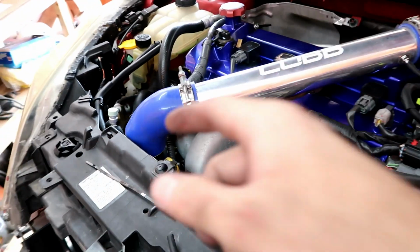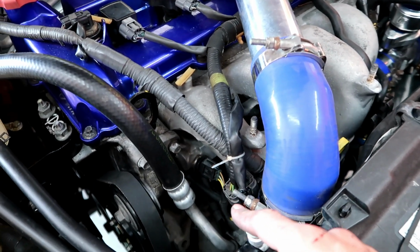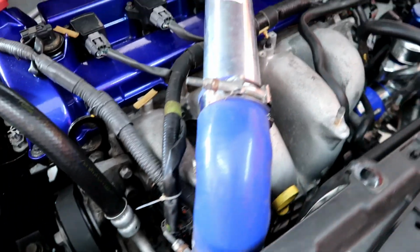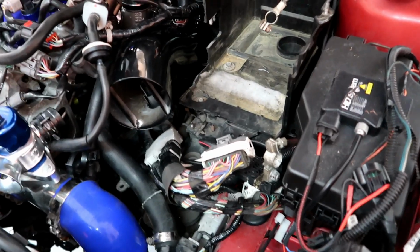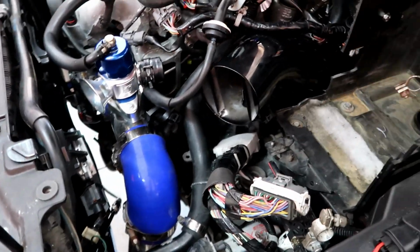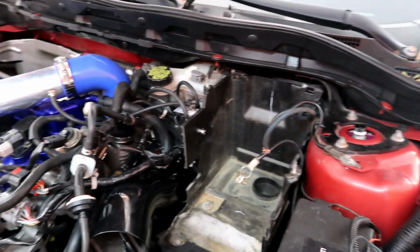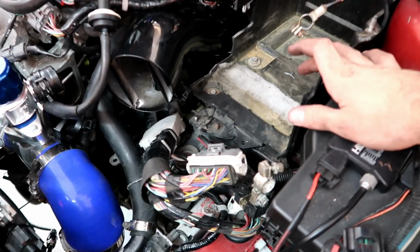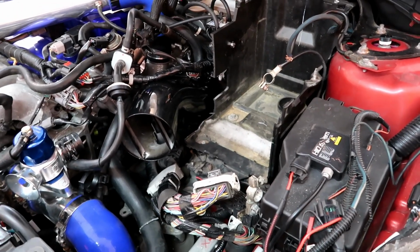Now I'm gonna go ahead and do real quick the map sensor down there. Forgot to change that before I put the intercooler pipe. Yep, that's what happens. Now I'm probably gonna have to remove it again. All right, so after that, then we're gonna go ahead and put the battery on so we can open the trunk, because these cars, if you don't got battery, you cannot open trunk. So I'm gonna do that and then start working on the methanol electric side.